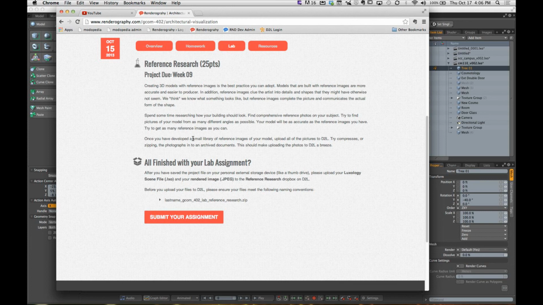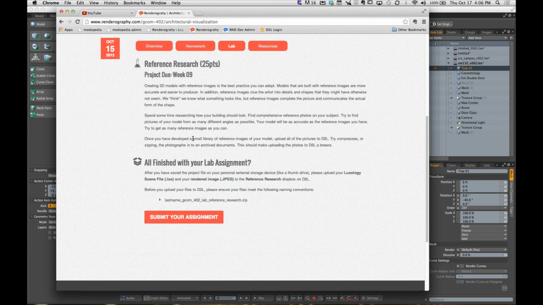Use the reference images to show you details, to understand how windows look, how the doors look, how the roof and the walls and the different planes within the house are supposed to be generated from each other. If you're lucky, you may find all the blueprints for the home online. That's not impossible to find. At the very least, you'll absolutely be able to find floor plans. Finding what's called an elevation is a little bit more challenging, but you can find it if you're creative with your Google searching. You have to do this.